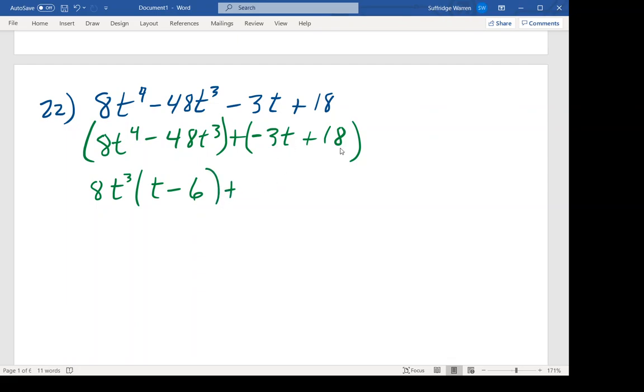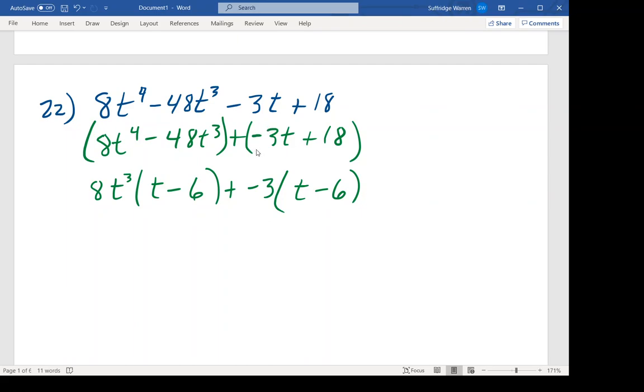Now looking at negative 3t and plus 18, we could factor out 3. Now some of you may have noticed already on the others, instead of factoring out 3, what if you factored out negative 3? That might save you a few steps, so think about that. If you factored out negative 3 and you don't have any factors of t, think negative 3 times t would give you the negative 3t, right? Well, now think, what do you have to multiply by negative 3 to get plus 18? Hopefully you agree that that would be negative 6, because negative 3 times negative 6 gives you positive 18.